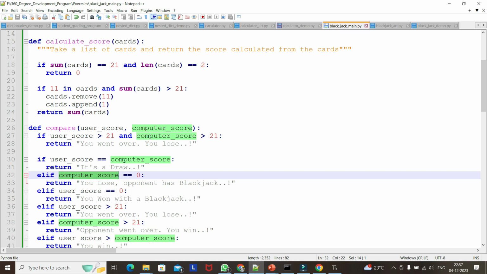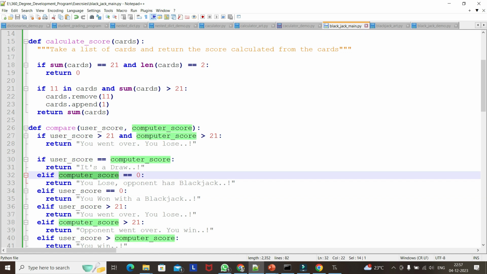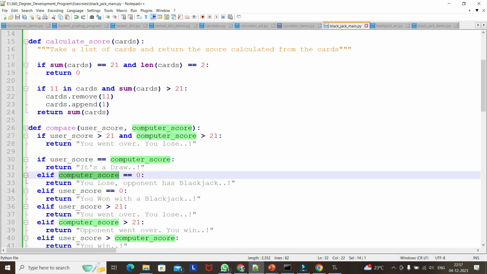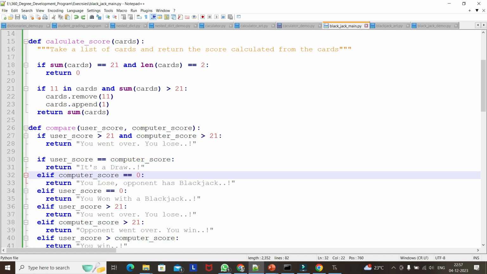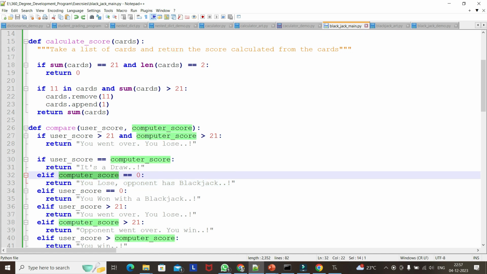We have written the computer score equals 0 first, rather than the user score, because when both have 0 values, like both have blackjacks, the first condition will evaluate. In Python, the execution goes step by step, so this condition will execute and be satisfied, and it will break the conditioning. It won't check further conditions. That's why we have kept the computer score first and the user score after it.